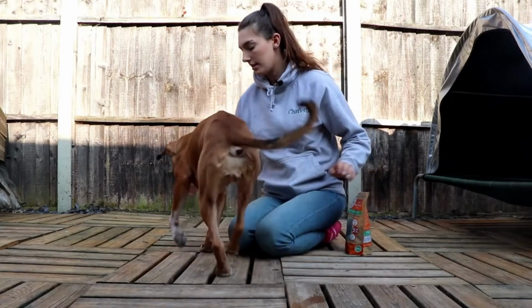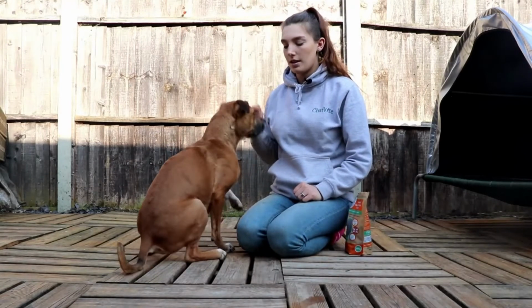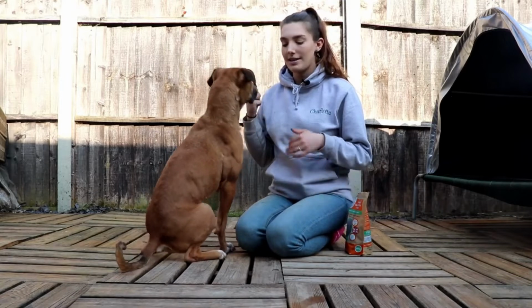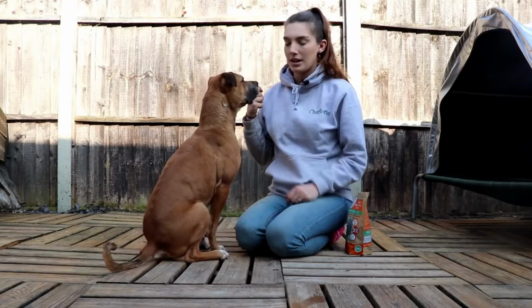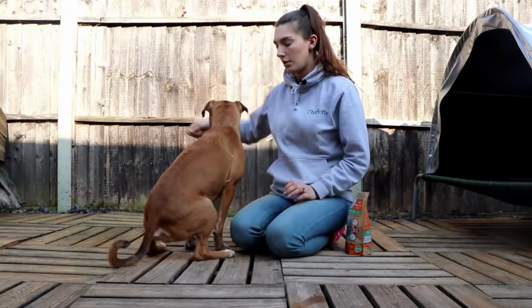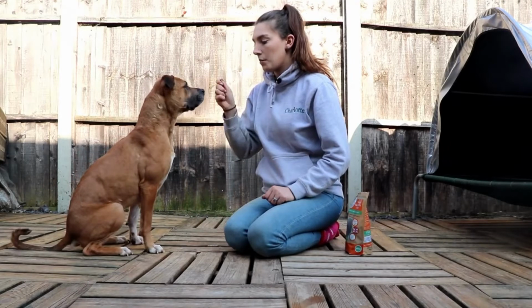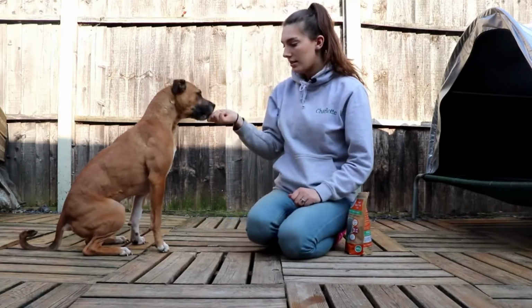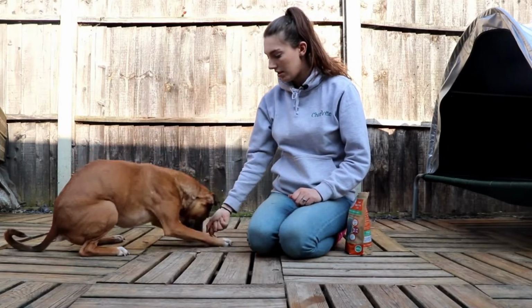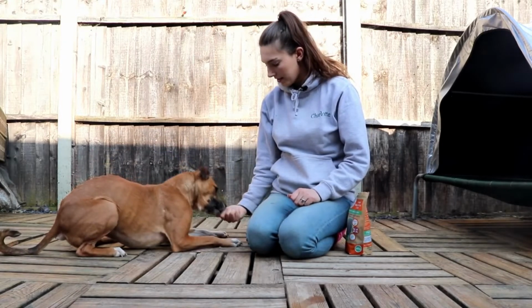Can you come sit here, please? Sit. It's really important that your dog is able to do this command, a down, from a stand and from a sit position. So Peanut is already sitting, so it makes teaching her a down really simple. I'm just going to bring her a little bit further away. Sit. And what you're going to do is let your dog have the treat, bring it down. Good girl. And as your dog reaches the floor, use your brain cells, thank you.